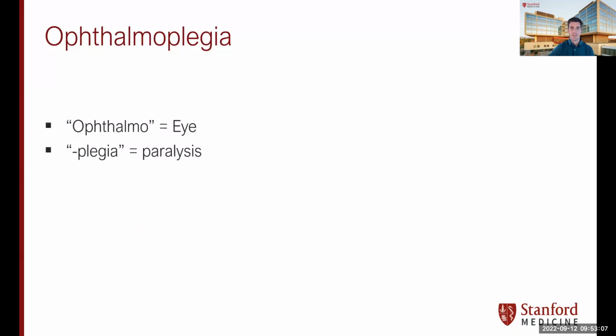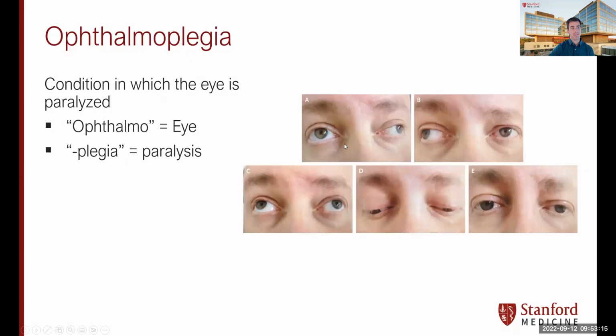Yeah, so everyone got this exactly right. So ophthalmo is eye, plegia is paralysis. So ophthalmoplegia is a condition where the eye is paralyzed. So this is actually a specific condition. This is showing us internuclear ophthalmoplegia, which is a really particular tract in the brain that allows for eyes to adduct, like we talked about earlier. And so what you see is that eyes can move out, but not in. And that's often a sign of multiple sclerosis. It is an important sign of multiple sclerosis, but can be seen in other things such as stroke.